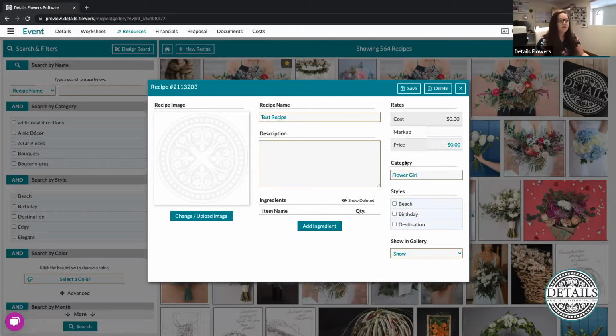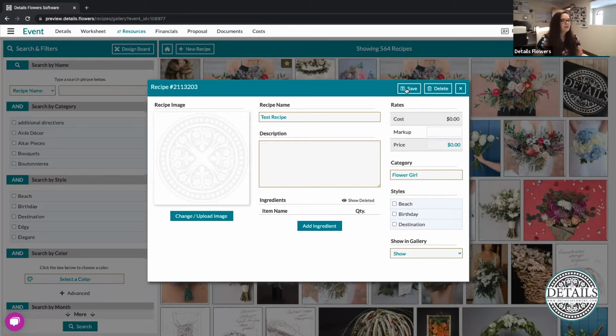Once you've entered in your custom category, anytime that you create a recipe from here on out, you'll see that you have what's called the autocomplete option, which is something that we have also seen on the details page. We implemented that a little bit earlier this year, late last year. Anytime that you start typing in any of these categories that you've previously used, it's going to pop up with autocomplete, and you can easily click on it and it will populate that information for you.